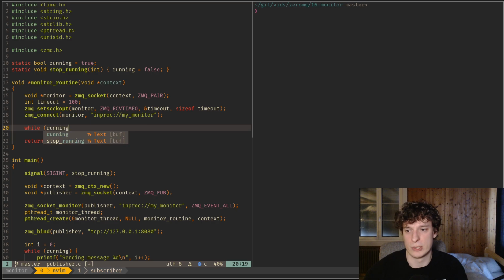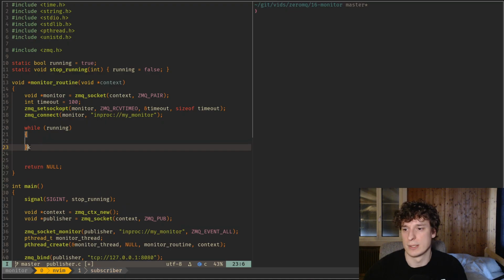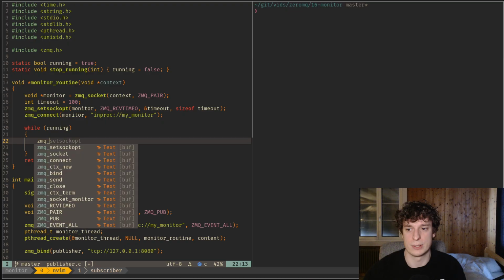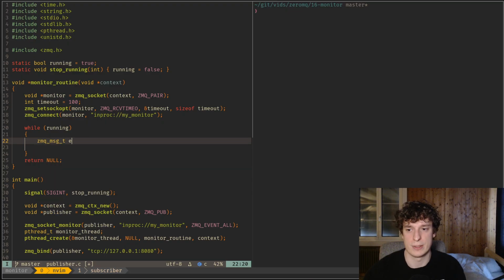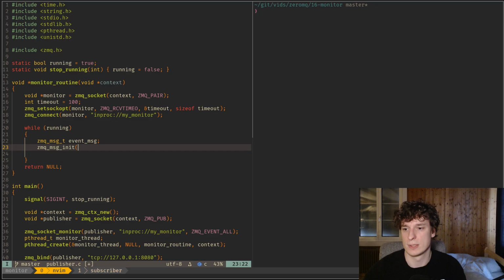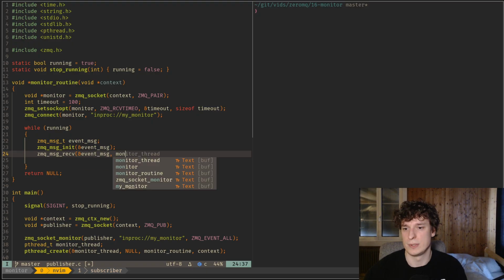While the application is running, let's receive some events, like so: a zmq_msg_t event, and zmq_msg_init on the event message. Let's receive it from the monitor socket.